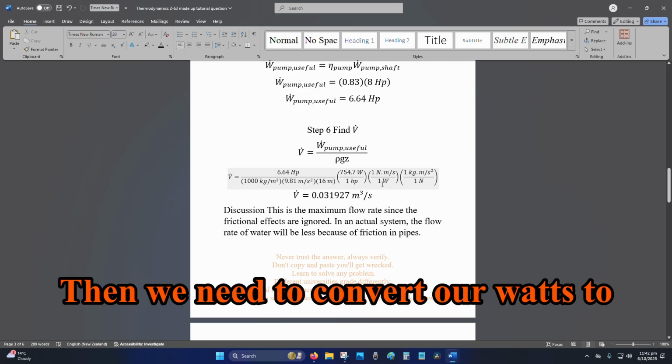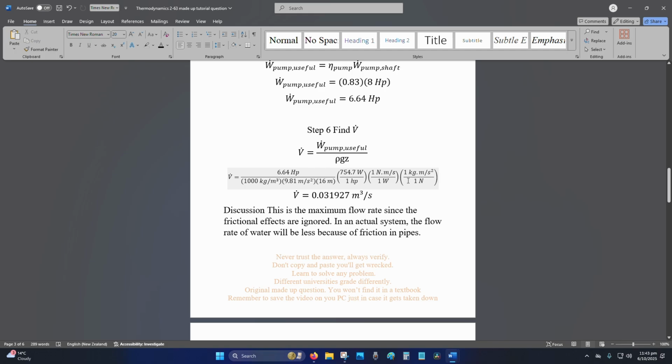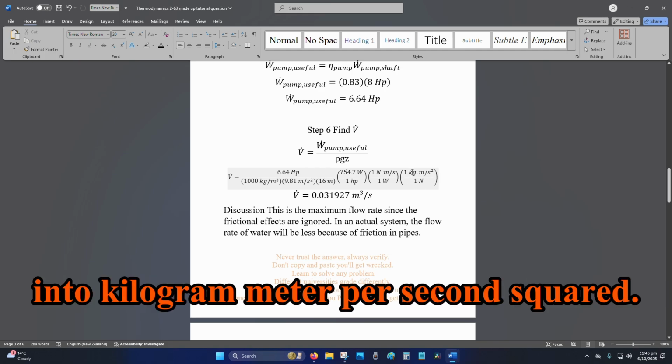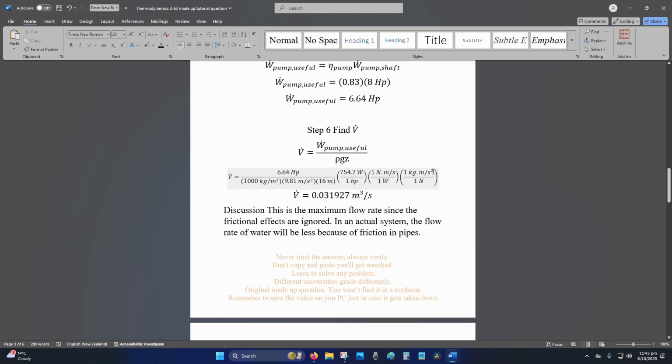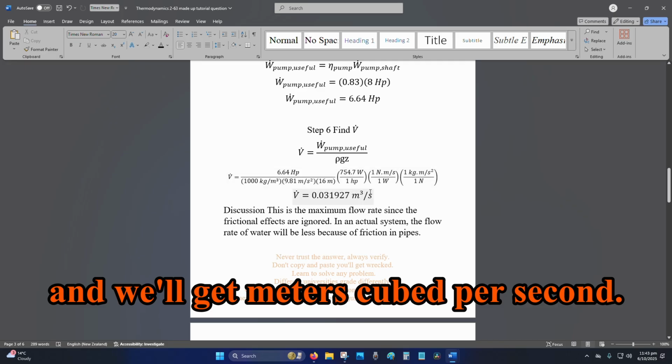Then we need to convert our watts to Newton meter seconds, and then we need to convert Newton into kilogram meter per second squared. So the units will cancel out and we'll get meters cubed per second.